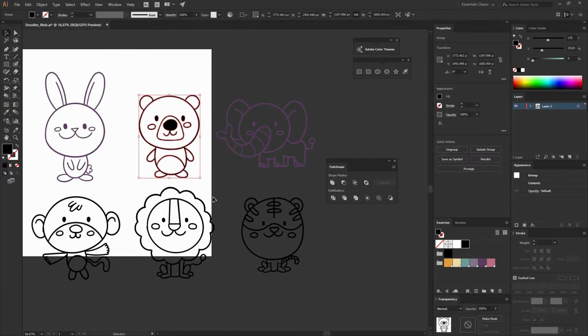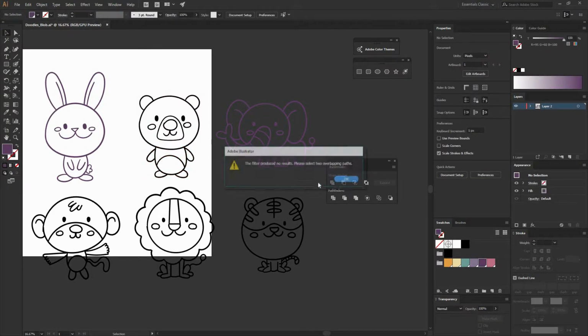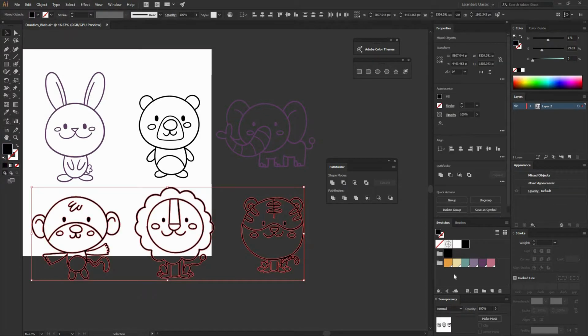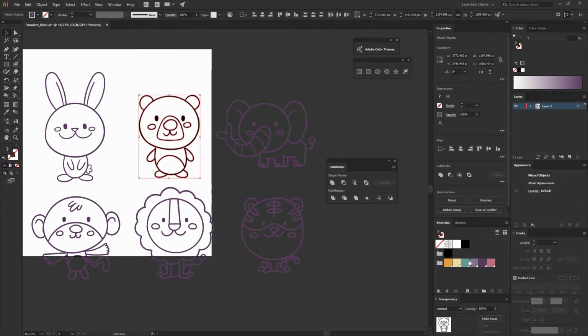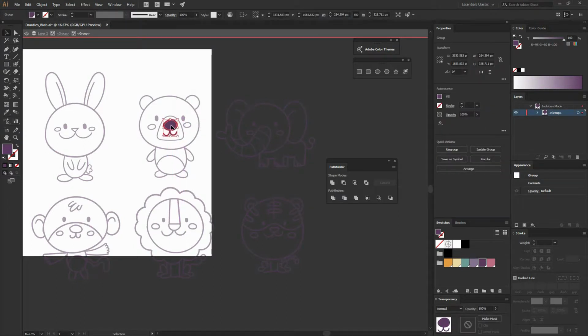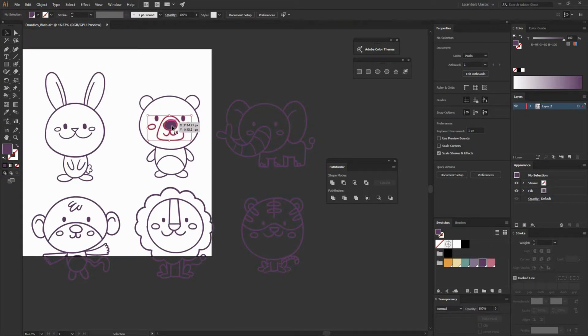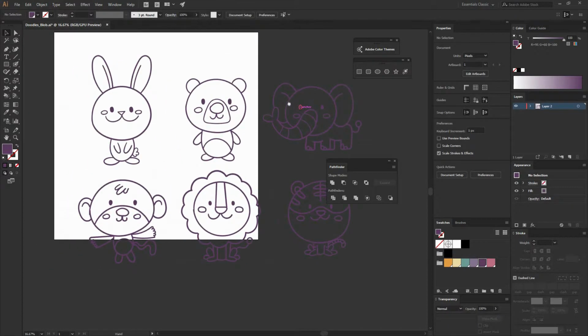So let's keep doing the same for this. Here I have the same problem with the nose. So just before I go and hit unite, I have to fix that. But first let's do all these ones on the bottom. And now finally the bear. Just double click here to remove that pad inside the nose because you don't need it. And you can see that I actually had 2 pads, so let's delete those. And now we're good.